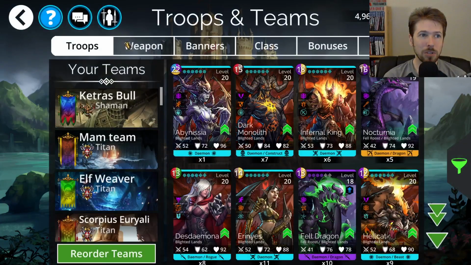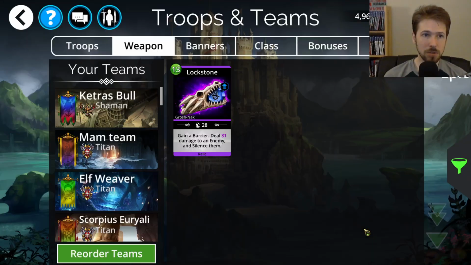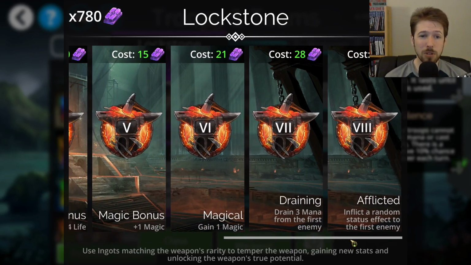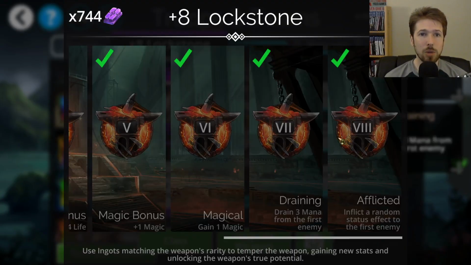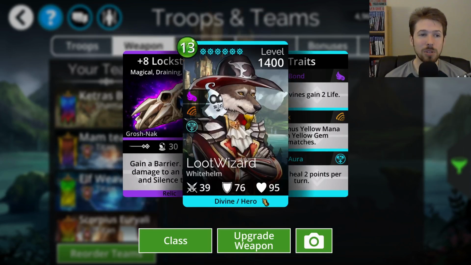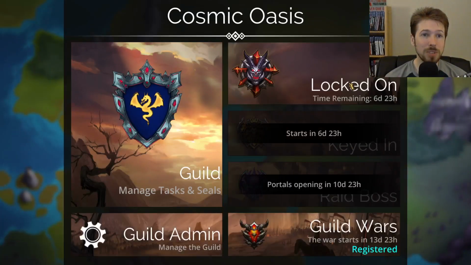Let's take a look at the weapon real quick, because I want to see what the upgrades look like. Lockstone. Okay, so it says drain 3 mana from the first enemy, inflict a random status effect on the first enemy. Not horrible, and the good thing is that right in its ability, it will gain barrier, deal a little bit of damage, and also silence them. So that's a pretty good weapon for defense. A little bit of offense, but mostly defense with the barrier and the silence. Now let's go in and try to build a team.